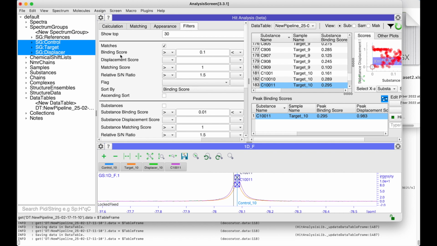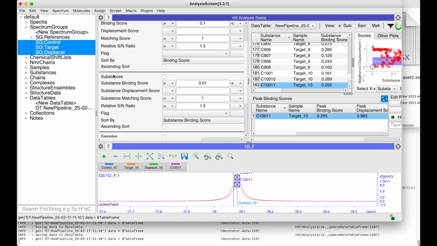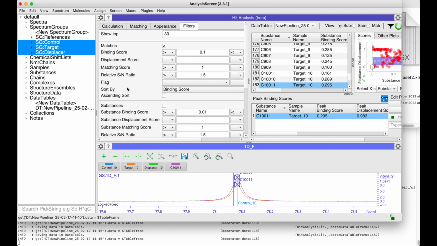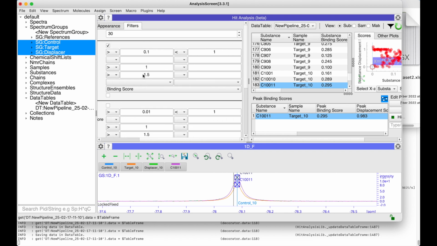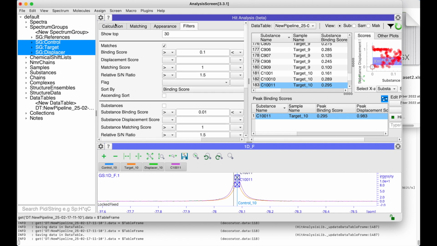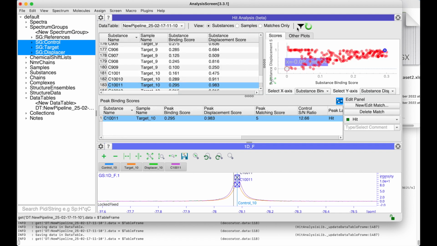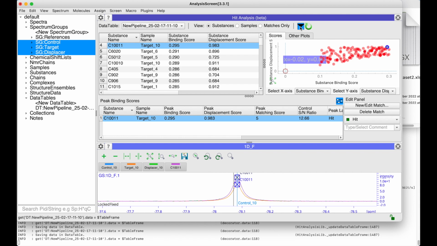Finally, we've got lots of filtering options. This refers to the match view, substances view, or samples view, and you can set a wide variety of different filters, and then if you want to apply those, you simply click on this filter button here.